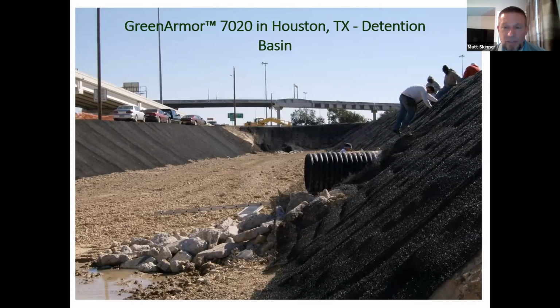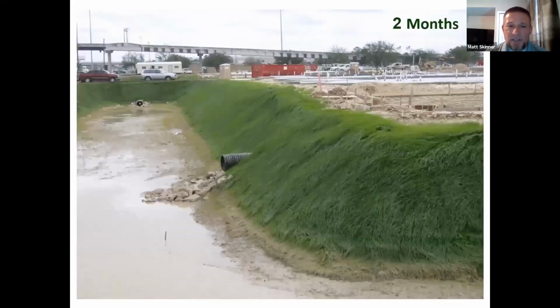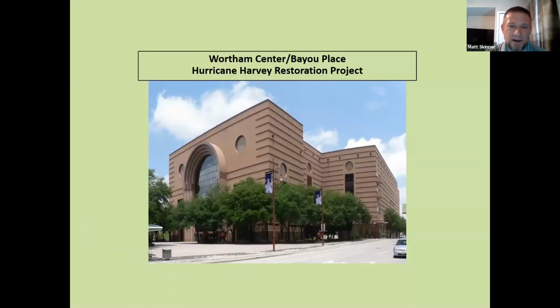So here we're expecting a lot of flow coming off all that impervious pavement area, as well as a lot of flow that will be coming off of this commercial development that's going in place. So utilizing that grain armor system here, 2 months later, yeah, we got some extreme stabilization. We have secured those slopes, pretty steep slopes you see. They're barely getting things going on the construction side. And when we have that construction process occurring, we also know there's going to be a lot of sediment, a lot of washout. No problem. That vegetation is going to help us capture that, filter that. And this was about 18 months ago. This one was finished and has just been a fabulous solution ever since.